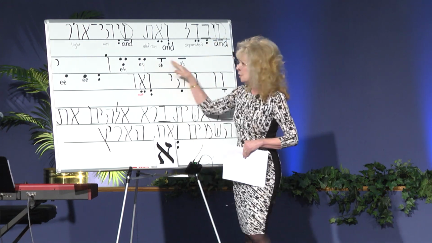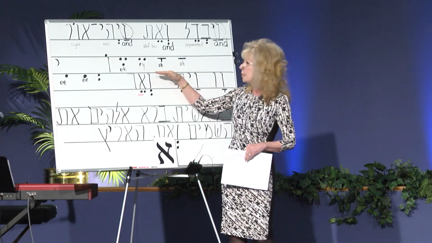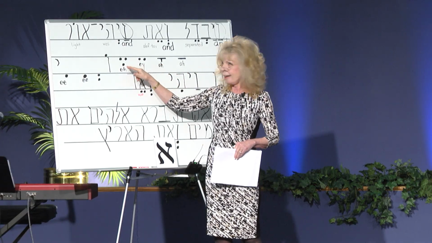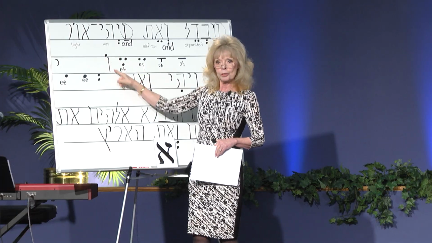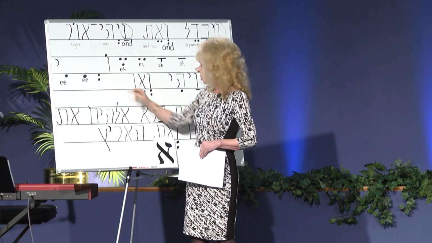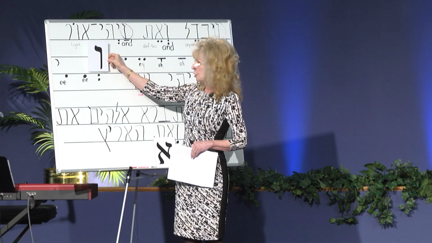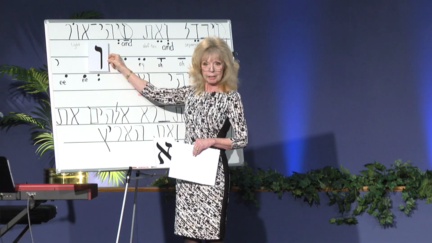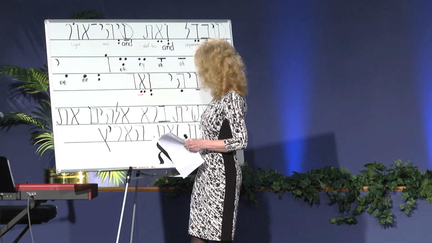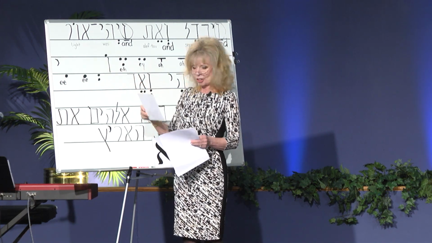All right, let's review our vowel points, and we're going to add a couple this week. So everybody knows if you see the line under a letter, you're going to say ah. If you see 2 dots, you're going to say a. 3 dots, eh. If you see the moon over the vav, you're going to say o. Now, if you see 2 dots under a letter, let's just say it's vav, you're just going to say the sound that the letter makes. So what would you say? V. That's all you do. If it's another letter, that's all you would say.